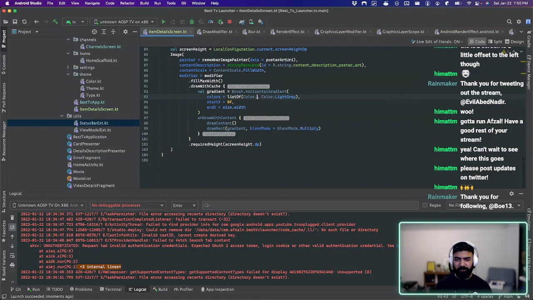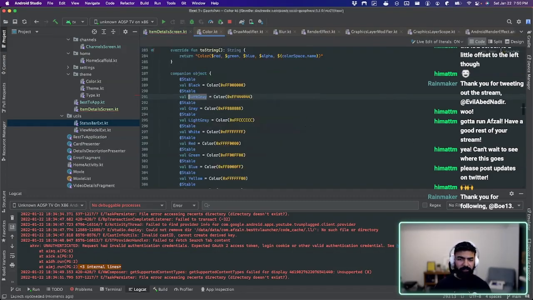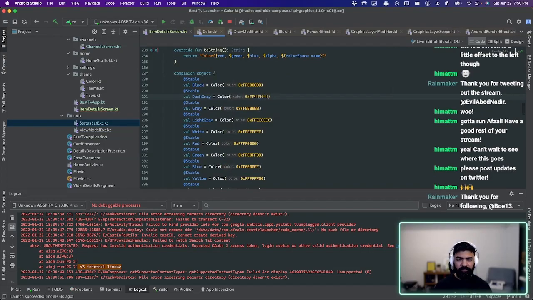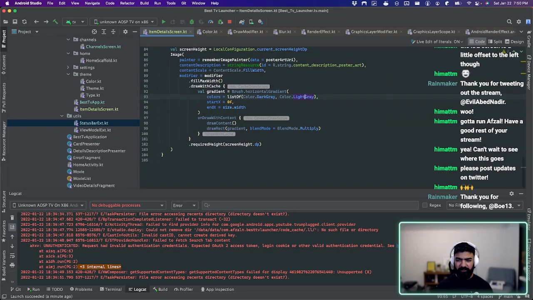And over here, we'll do, okay, how far is the dark gray? 4, 4, 4, 4, 4. I feel like we could do 2, 2, 2, 2, 2, 2, and then gray. So let's do that.